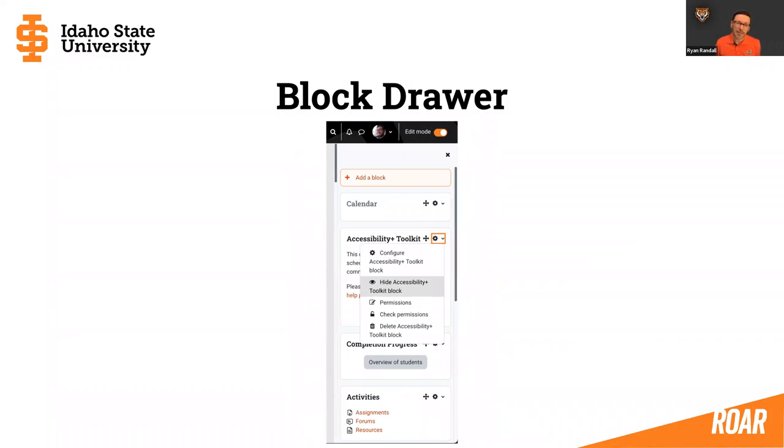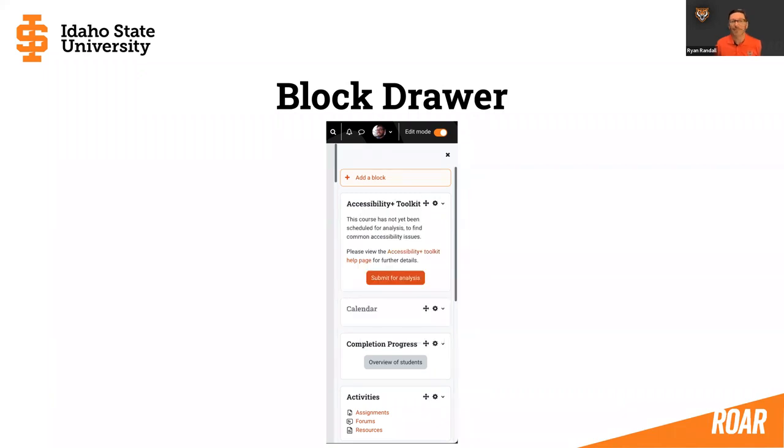And this image is showing you where it appeared in the block drawer when I could still edit it. What I did before I took this was I hid the calendar because it took up a lot of screen real estate and I wanted to be able to move where it was, much as Paul was showing us how you can move blocks elsewhere in Moodle ISU. So I used that little gear. Previously, I hid the calendar block, so then I could move this one around, and I moved it above the calendar, as you can see.